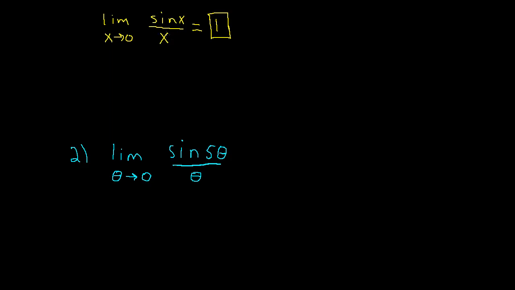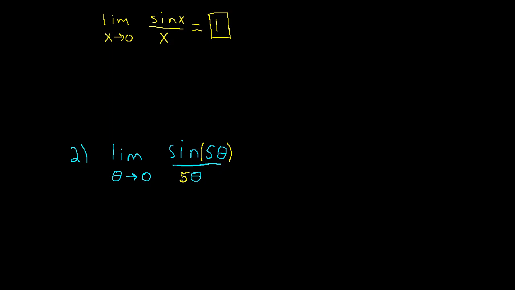Because if you look carefully at this form, one thing you'll notice is that this variable and this variable are all the same. In other words, the thing that you're taking the sine of is the same thing that you're dividing by, and the same thing that you're letting approach 0. That's good, but what you'll notice is that the thing you're taking the sine of is not theta, but rather 5 times theta. Life would be really good if there were a 5 there. Well, you just can't write a 5. You just can't multiply the denominator by 5. What we've done is really changed the value of this function.